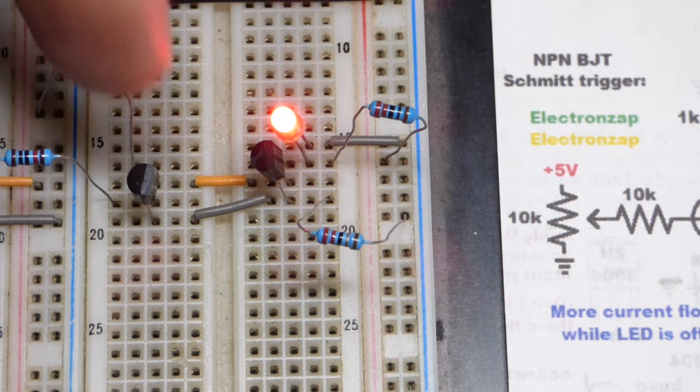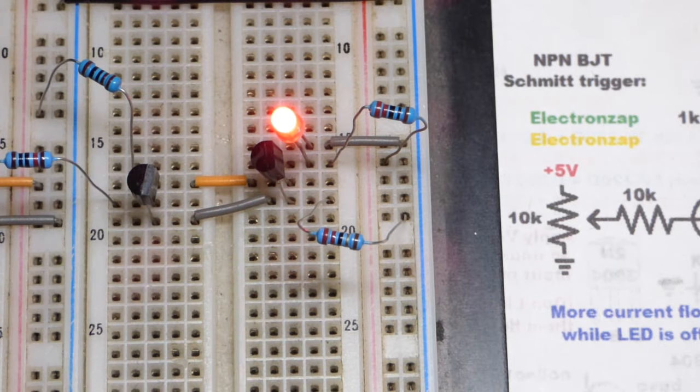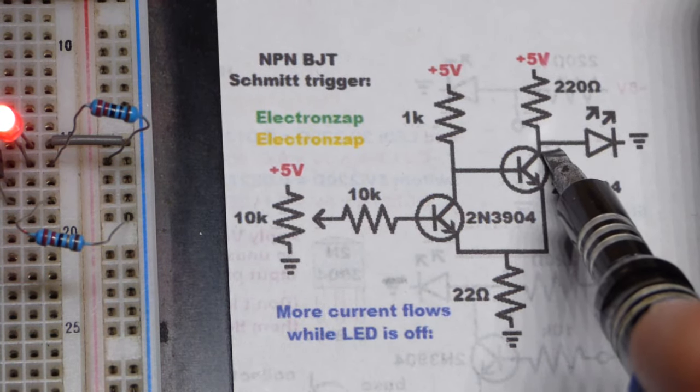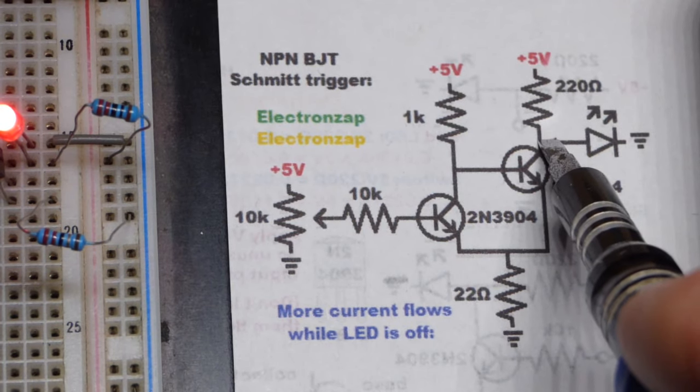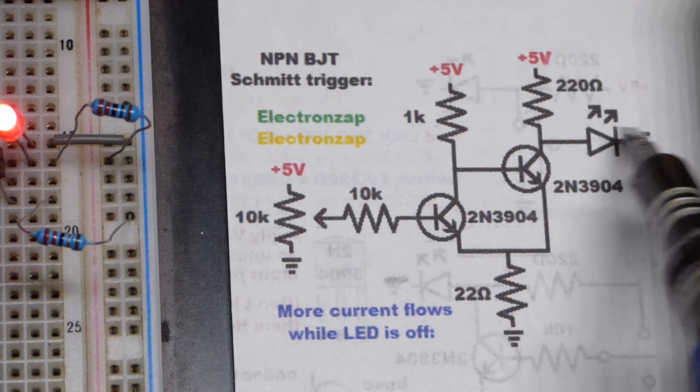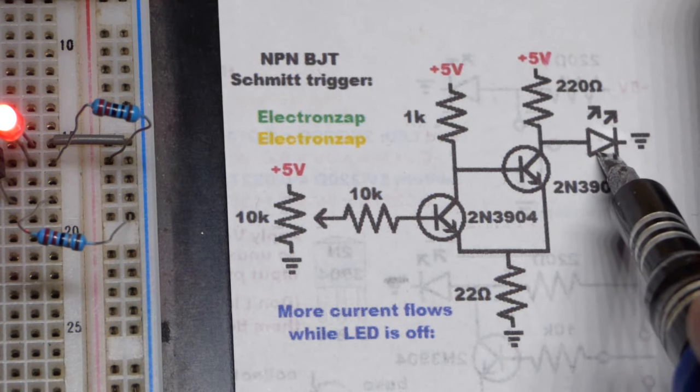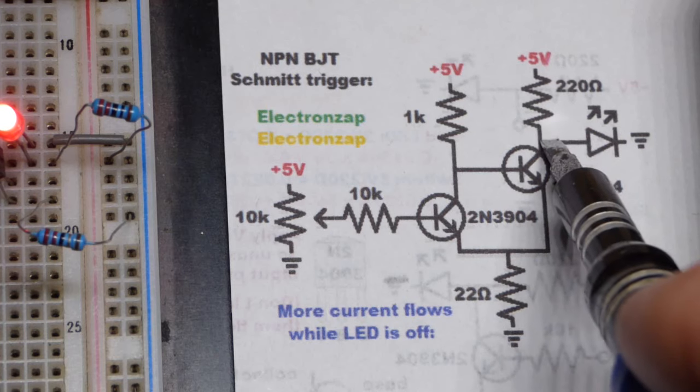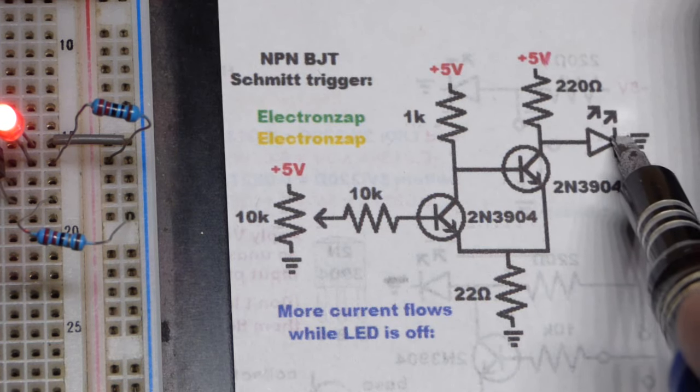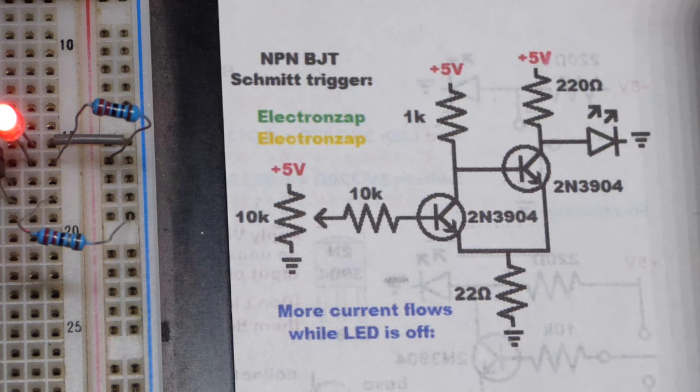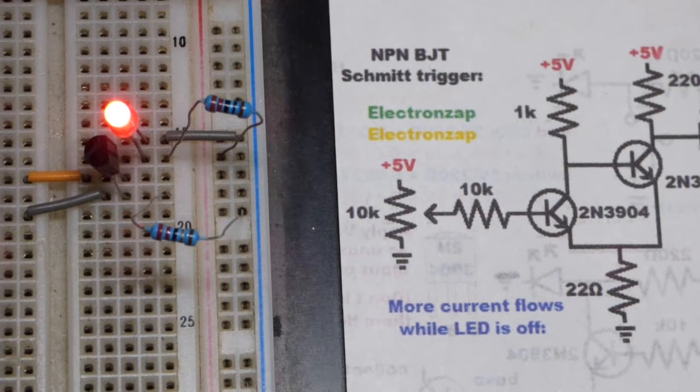And we got 1,000 ohm resistor there, letting current flow through there. I made this diagram a long time ago. I don't know how much you can adjust the component values. But definitely for the output, I wouldn't do an LED. I'd have like a 10k resistor there. And then maybe another NPN bipolar junction transistor. A little current could go, or maybe a MOSFET transistor. They don't really need any current at all. They can just respond to the voltage.